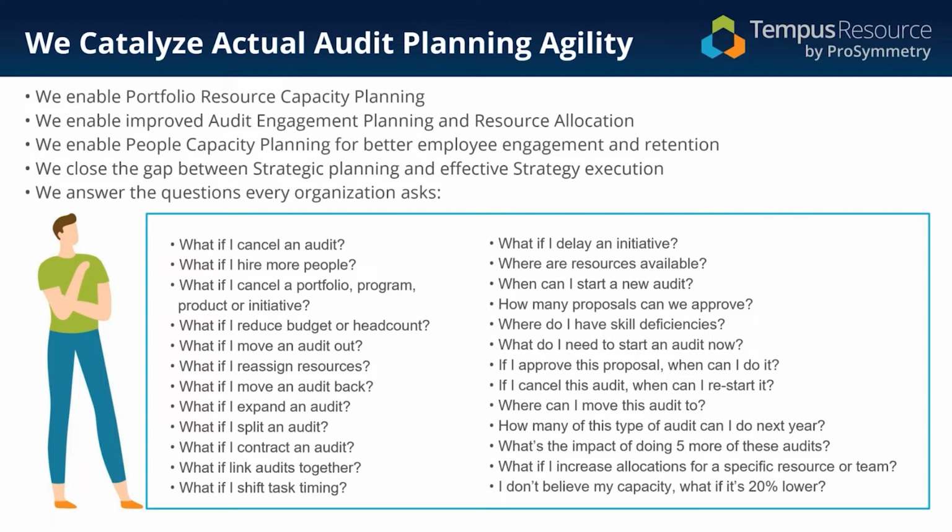Of course, we want to make sure that we are focused on the highest value work from an audit perspective, but we also need to make sure that we're not losing sight of employee engagement. And what are we doing to specific auditors? If we have specific auditors that are required for certain types of work, and we're continually over-allocating them, then that's not a very healthy retention plan. So we need to look at not only whether they are overworked, but how many unique audits they are assigned to.